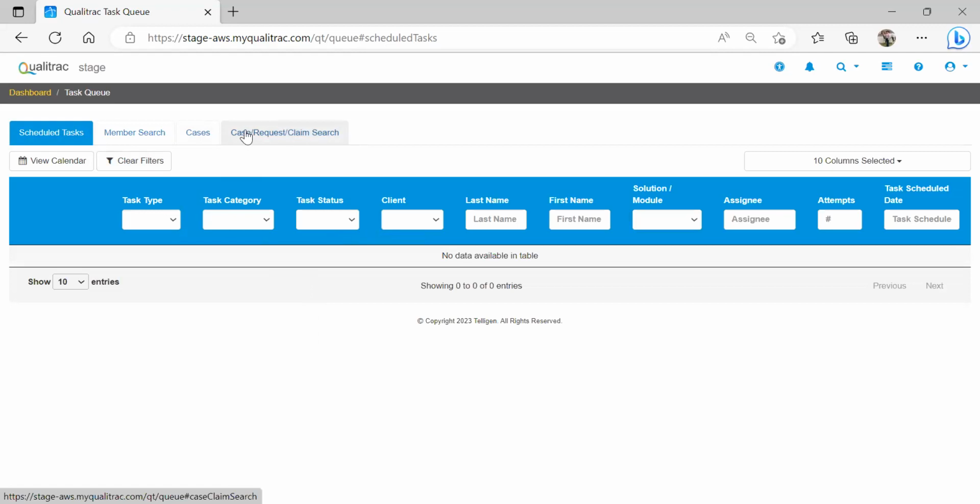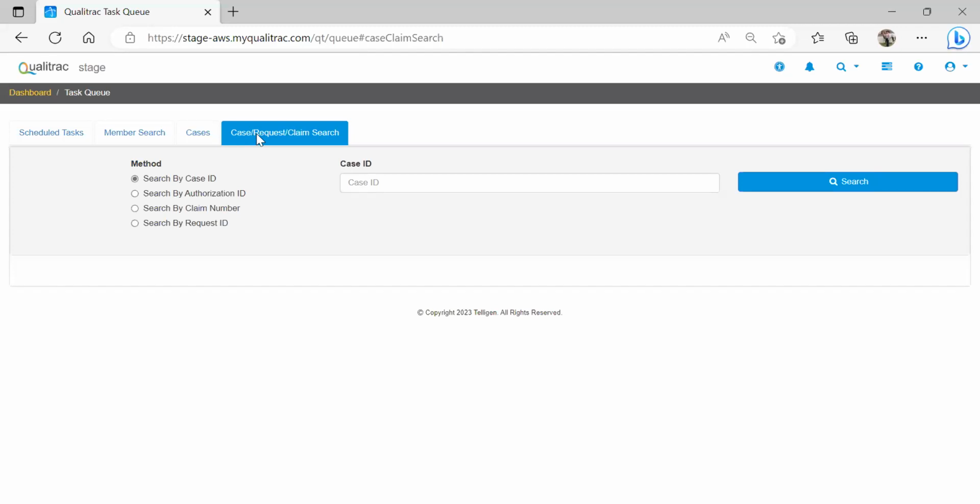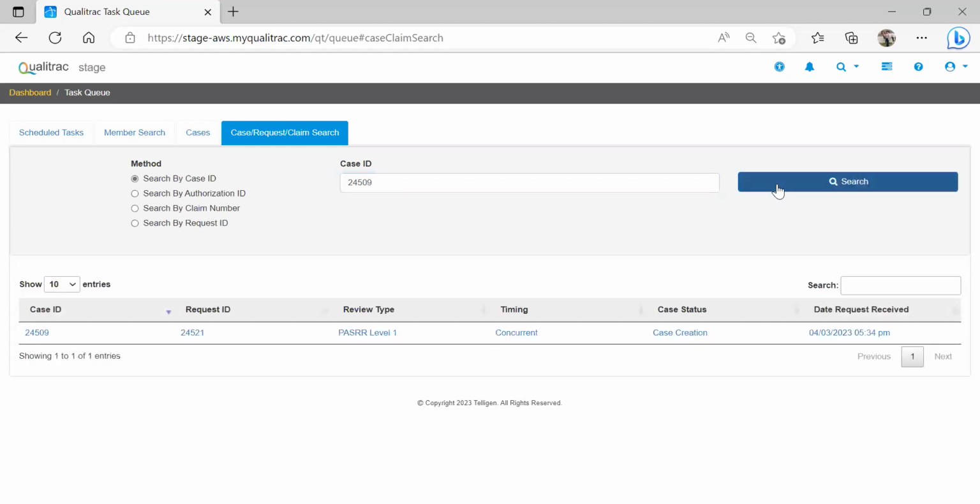For this training, I will show you a case search. Clicking search, you will find the case ID. You can choose to click on that.